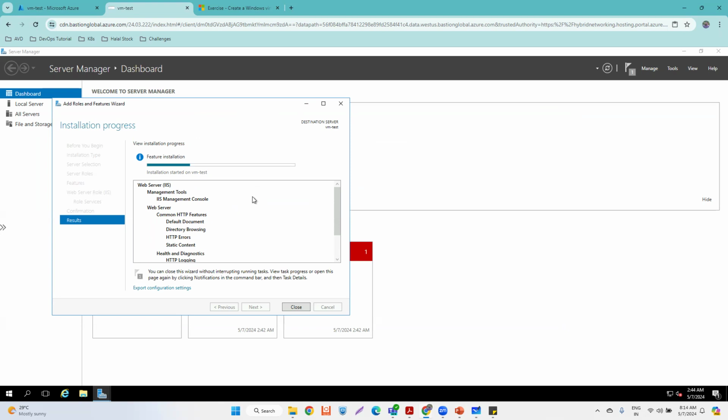Actually, this is how a Windows server is converted into a web server. Whenever you are doing your exercise, just try it out and change the page that we have, so you will be handy on that part.